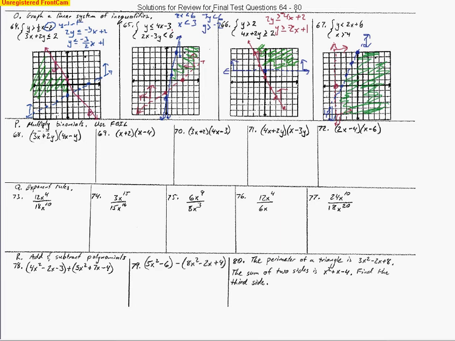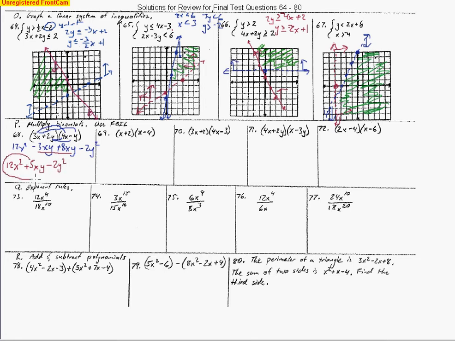Let's take a look at our next type of problem, and it asks us to multiply binomials using FOIL. So the FOIL works this way. First terms make 12x squared. Outside terms make a negative 3xy. The inside terms make a positive 8xy. And the last terms, 2y times negative y, multiply to make a negative 2y squared. So I'm able to combine the outside and the inside terms, these two right here, because they have the same variables raised to the same power. So I end up with 12x squared plus 5xy minus 2y squared.